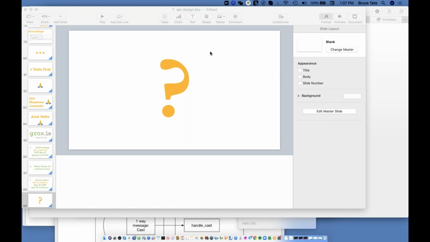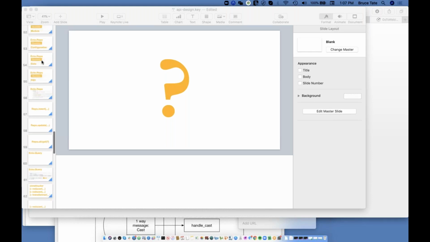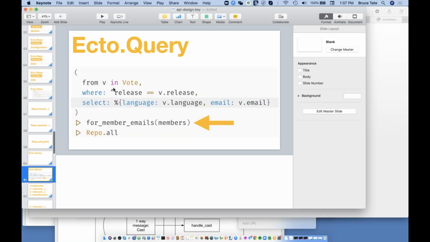And you can see that if I go here, let's see, Ecto query. So if we go here, this is about where we landed, right? So for member emails returns a query, which you could think about as a description of a relation.